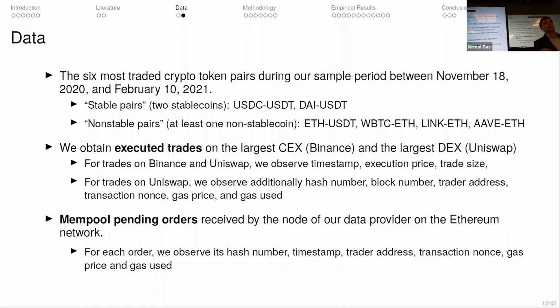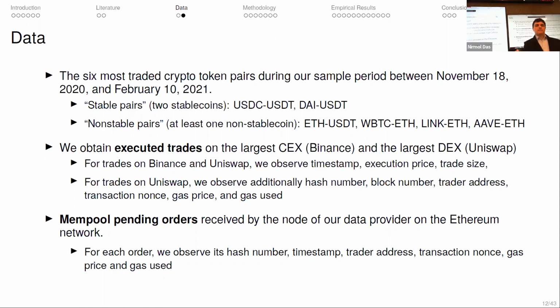Before, the validation of the block was done on average every 20 seconds or so, but it was not deterministic, it was a random variable, so you didn't know exactly when the order was being mined. But now that the blocks are validated every 12 seconds, in principle, one could look at whether there is any timing being made. And this is an interesting thing. We were thinking about a project along those directions.